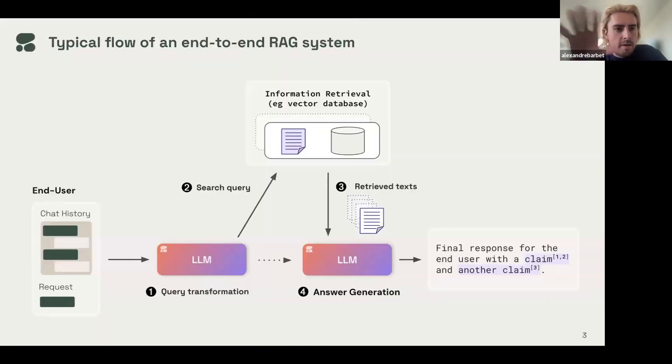Let's start with RAG basics. I've got a very simplified overview here of a typical end-to-end RAG system. It's a chatbot style RAG system where we've got a chat history, we make a request, our LLM might do some sort of query transformation, hit a search query against some information retrieval system, most likely a vector database. Given that retrieved information, that same LLM can use that to ground its response directly. One thing I want to point out is that we are really bullish on grounding directly on sources. We train our models to cite directly from the sources that are provided. We actually provide citations from document chunk one, two, and three in our responses, which we think minimizes hallucinations across the board.